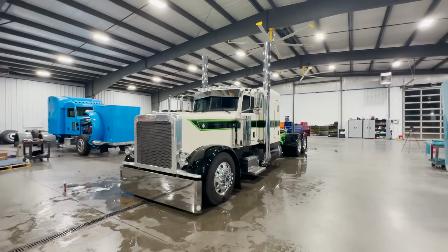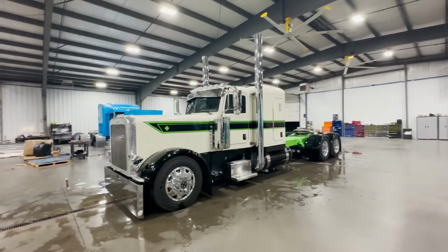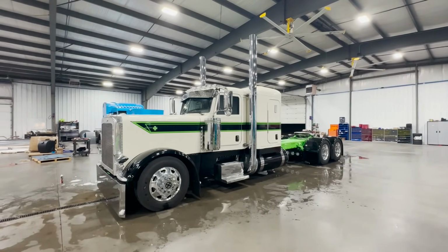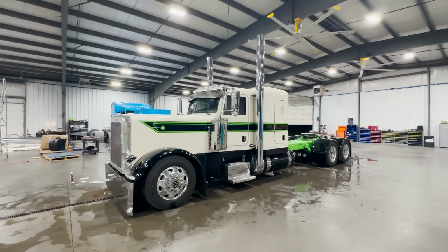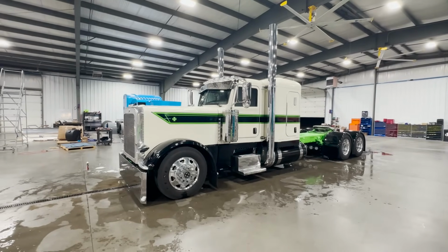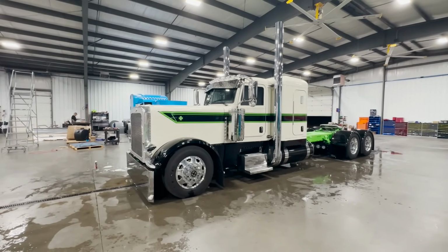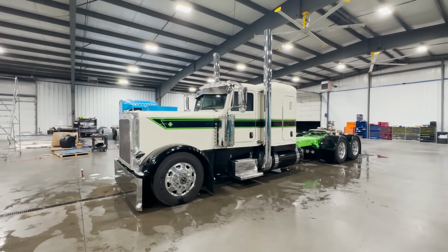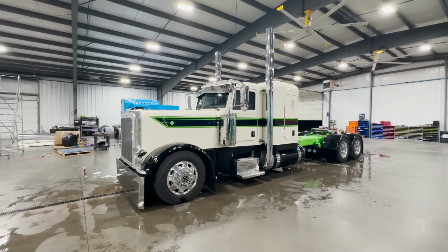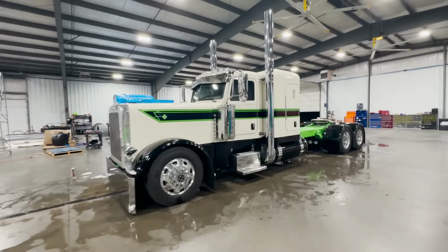All right, truck's all washed, looks way better. We did kind of a quickie wash job on this, but the biggest reason when the truck gets in here and I want to wash them and then pull them in the bay to work on them, our hands are all over this thing, and if it's super dirty and it's got grit on it and everything else, it starts to leave little scratches in it. And I just kind of prefer that the trucks, when they sit in the shop, be pretty clean, just to save from scratches or anything like that on it.